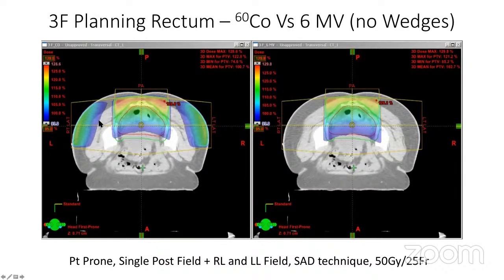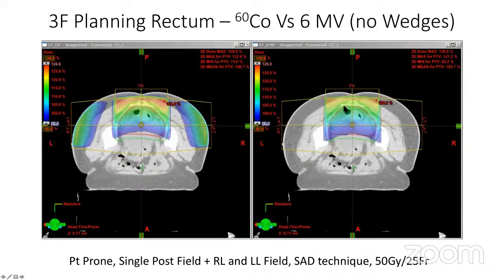then what you see is that the dose is much higher in this region, because that's what we were describing: don't just look at the dose at the depth where you want to prescribe. If the percentage depth dose is much less, the entry and exit dose will be much higher and you will get a hotspot. Okay. So this is one thing. Whereas if you have used 6 MV photons, because 6 MV photons have a higher percentage depth dose, it is not there.